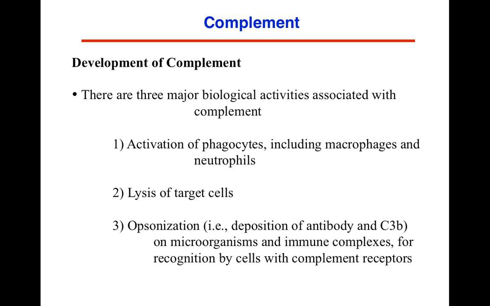So you need to know what complement is to understand its antibacterial function, how antibodies are important to it, and then as we'll see later, in hypersensitivity. Now, there are three major biological activities associated with complement. There's the activation of phagocytes, including macrophages and neutrophils. There's the lysis of target cells, and there is the opsonization, that is the deposition of antibodies and what are referred to as complement proteins, one of those being C3b, on microorganisms and immune complexes for recognition by cells with complement receptors. Okay, so those are the three processes.